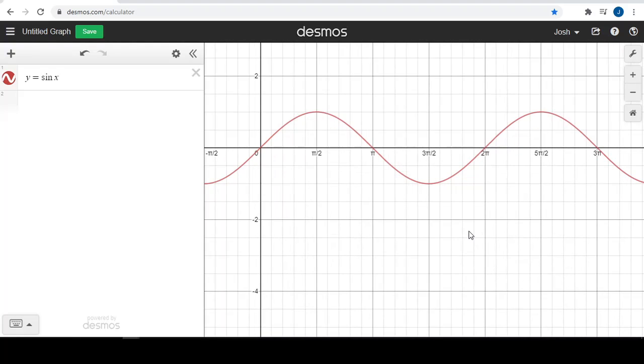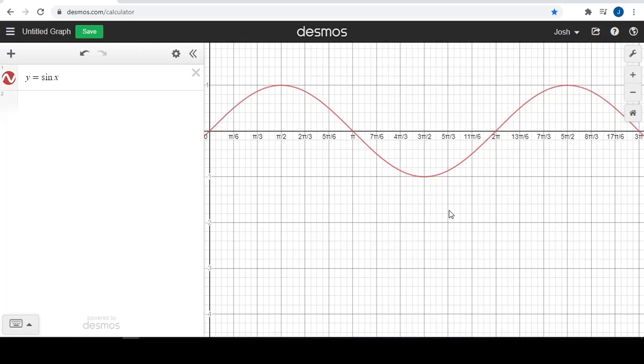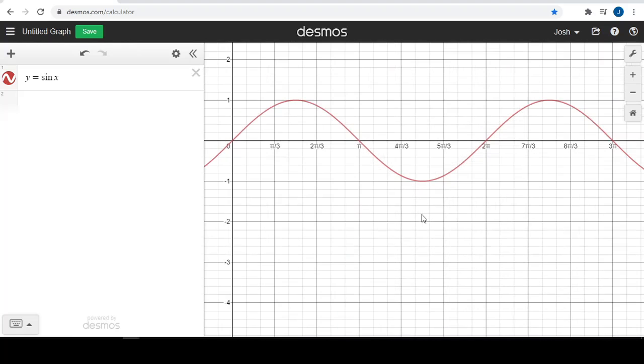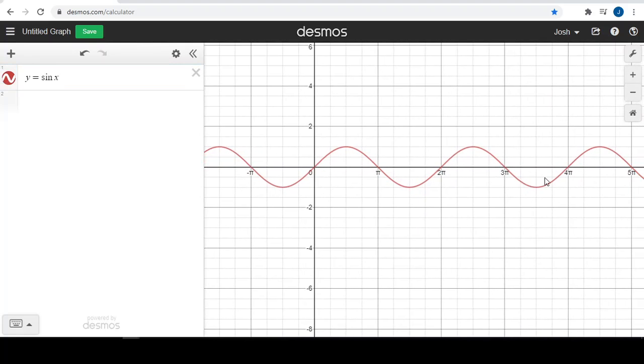So remember, the equation that we solved was sine x is -√3 over 2, and we got answers of 4 pi over 3 and 5 pi over 3, and sure enough, you can kind of see that those answers, I mean, -√3 divided by 2 is a little less than -1. It's about, I believe, 0.87. So sure enough, we have an answer in there, and then our second answer in there. And then when you add 2 pi, you start seeing the other answers that would appear in here and in here and all the way down in negative land. So the graph just kind of helps reinforce that idea.